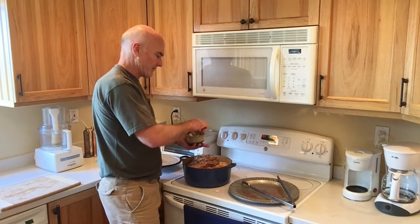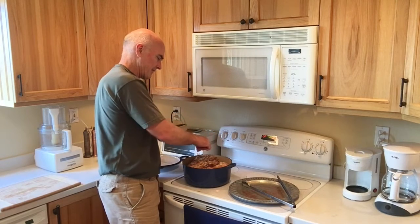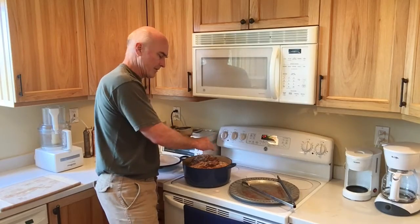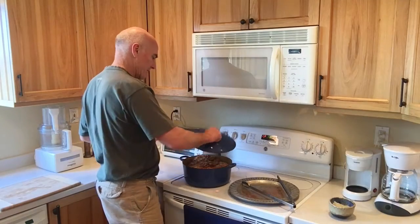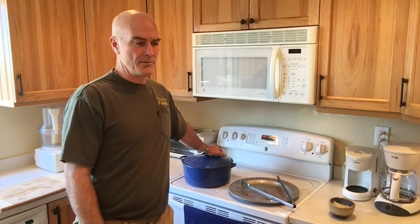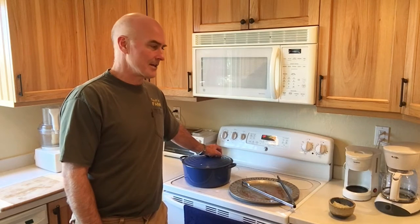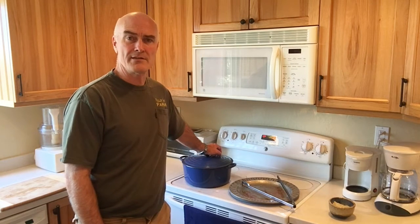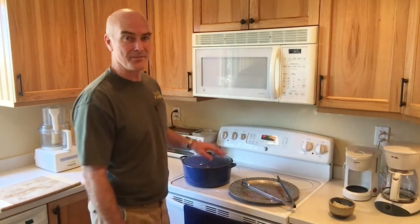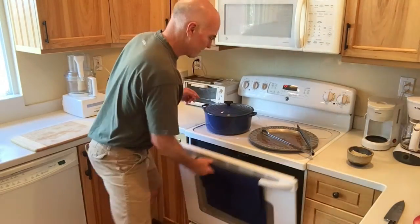I'll probably let it cook for a couple hours on 350 and then pull it out and see if it shreds, and if not, we'll put it back in for a little while longer. That's it. I'm keeping this recipe kind of plain. Sometimes I add herbs at this point, like rosemary, but I'm contemplating putting a mole sauce in this at the very end. We'll see what kind of mood I'm in a couple of hours, so I'm going to hold off on any further seasoning until after I cook it. And I think that's it, so into the oven we go.